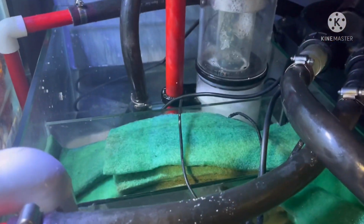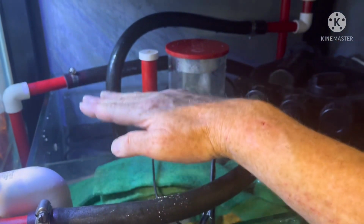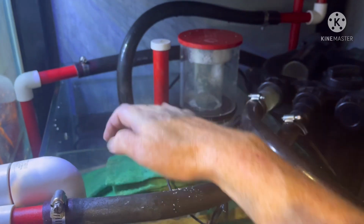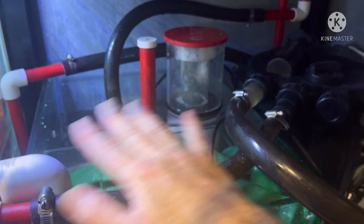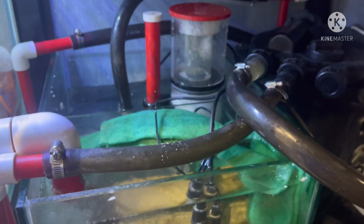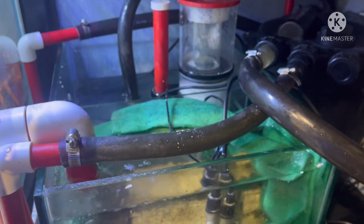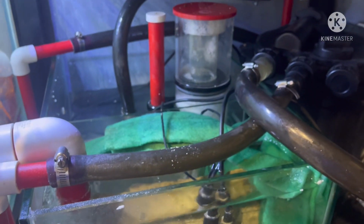Now you really need to have the skimmer in a fixed water level, because if the water level of this sump rises, the skimmer will skim more. If the water level of the sump goes down, the skimmer will skim less, meaning you've got to adjust it all the time. So a fixed water level is the go, and in a perfect world you can even put a top-up system on it, so it automatically keeps the sump level correct. That way your skimmer's always working.